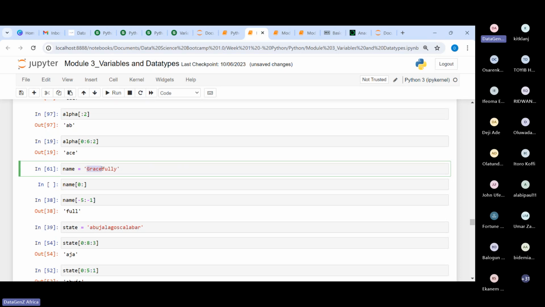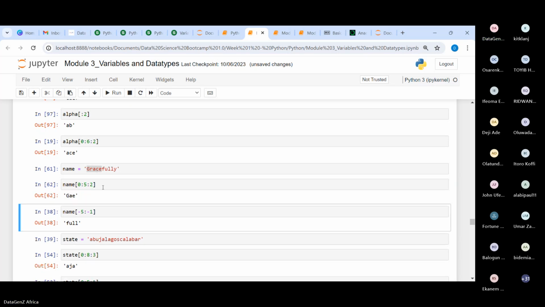I want to stop at E, so that E plus 1, that's 0, 1, 2, 3, 4 plus 1, which is 5. Then my step is 2. So what is it going to give me? It's going to give me a G, an A, and an E.